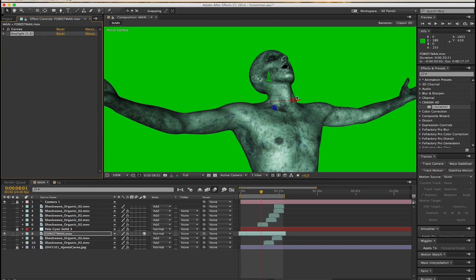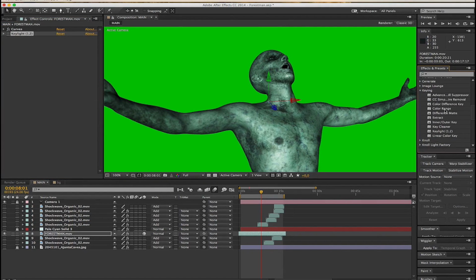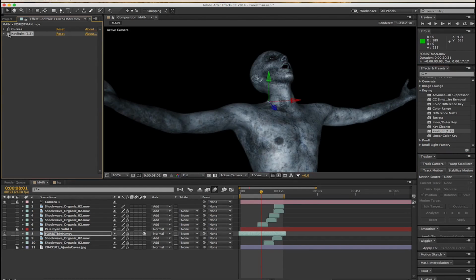All right, what do you have to do when you bring him into After Effects? This is the first thing you need to do, bring him in. And then you go to Key Light. You go to your keyings in After Effects, and you choose Key Light. And you drop it on. Drop on Key Light right over here. I already did that, and I'm going to show you.